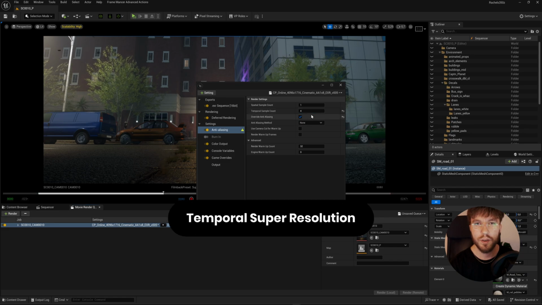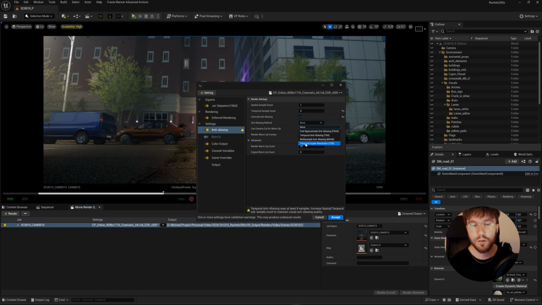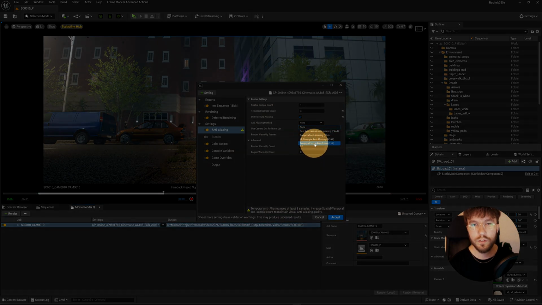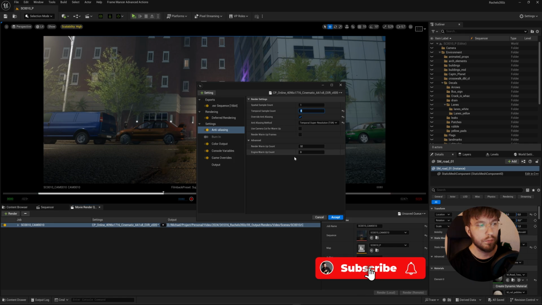TSR stands for Temporal Super Resolution. TSR is really good at handling flickering in bright, high contrast edges, glossy surfaces, hair and foliage, and subtle VFX like bloom or lens flares. So we can turn this all the way back to like 4, just to have slightly smoother motion blur. Instead of setting it to none, let's set it to TSR instead, and then render.